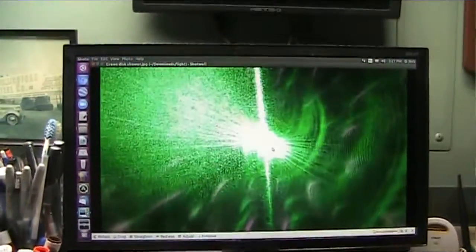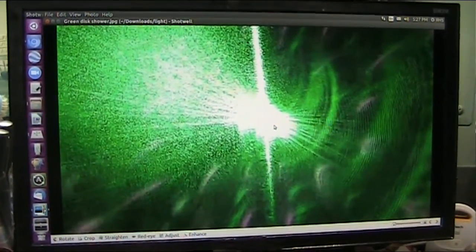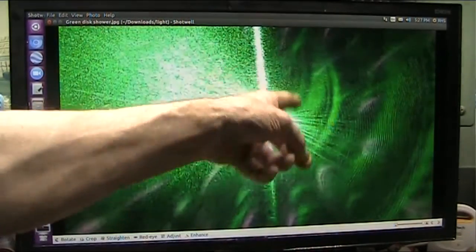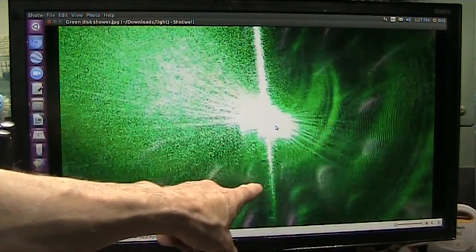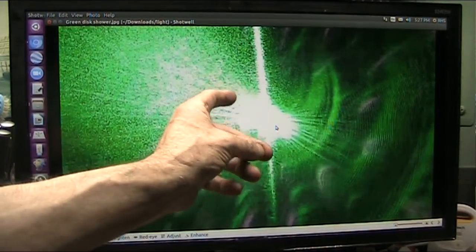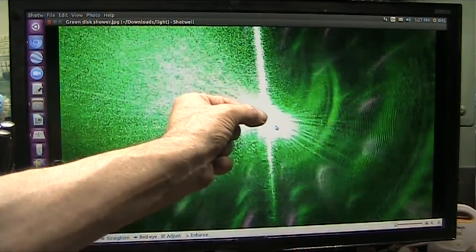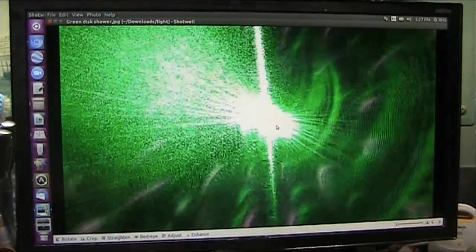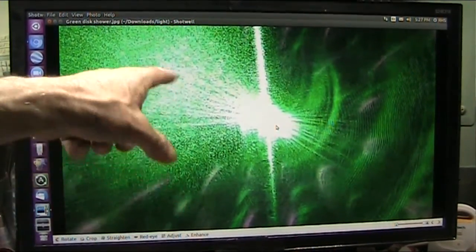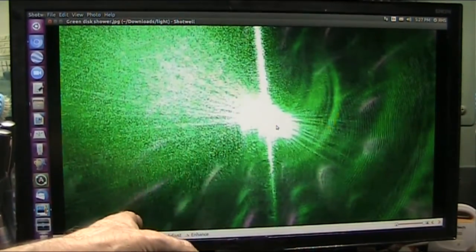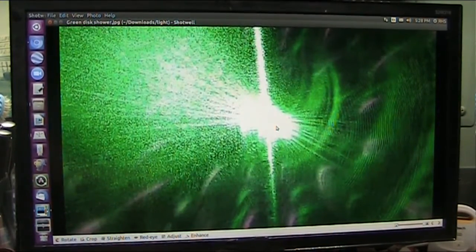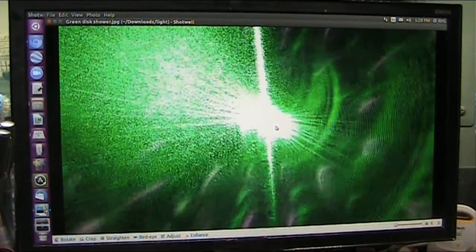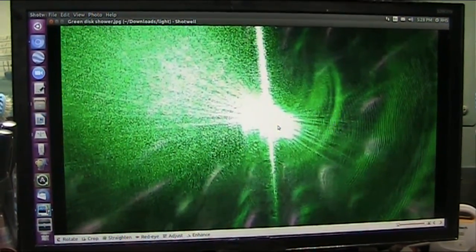And Rod and I have been working together here for years. I have more information than anybody on this. You see these concussion waves? That's the green. Remember the red? They were like nowhere near as impactful as that. That's just because green is more like shooting or twanging a really tight guitar string versus a loose one. You're boing and twing. These are the twing. You got to boing as you're red. Simple as that. So somebody should take care of Rod. Fund him and get him to... The guy is phenomenal. And thank God for Rod because he proved my electron flood theory as far as I'm concerned. If somebody else can disprove what I think is proof, well, I'd like to see the disprovation.